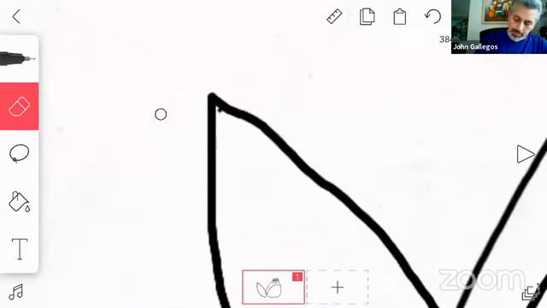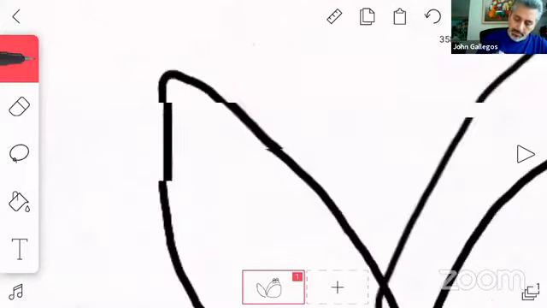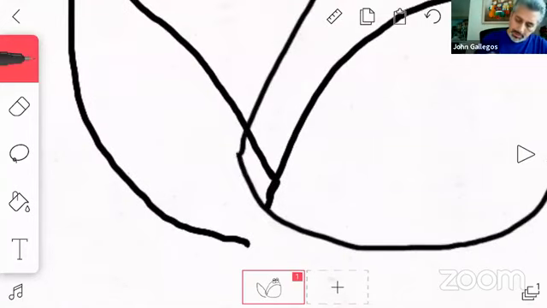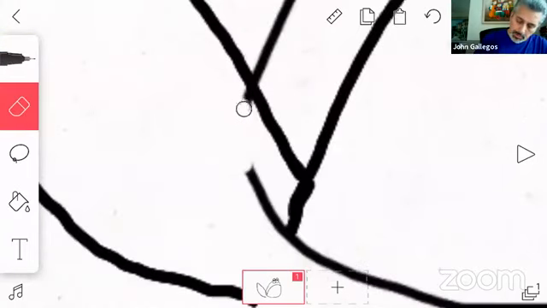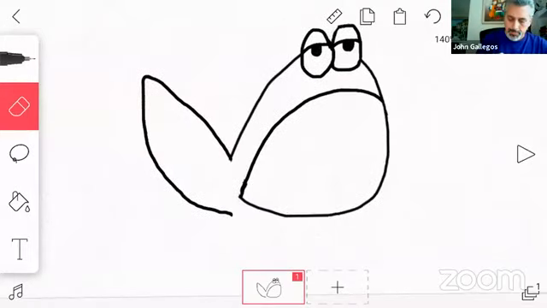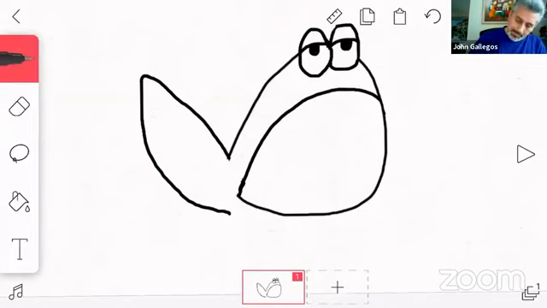I'm going to erase this. It's a little too sharp. Just kind of round his knee a little bit. Come down here and erase this. Oops. Get the right tool. Right tool for the job. Okay. Yeah, so it's just kind of like a little leaf. So that's his whole leg. So we're gonna divide that up with just one little line. Just like that.